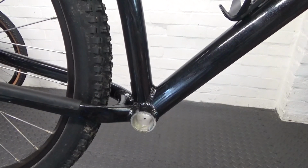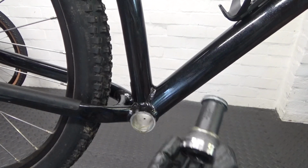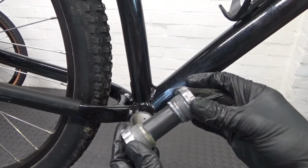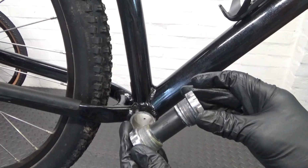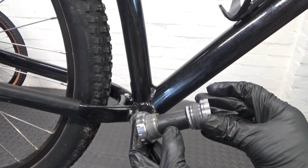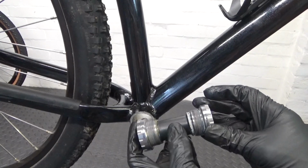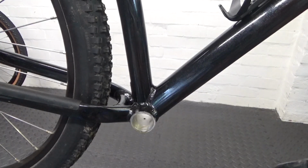Now, because we're using a Shimano bottom bracket, the ends are removable, the cups off the ends. So what you're looking for is a right hand side, it's got an R on it, and the middle piece has got a left and right on there as well. So obviously you want the right hand side first, where your chain would be.